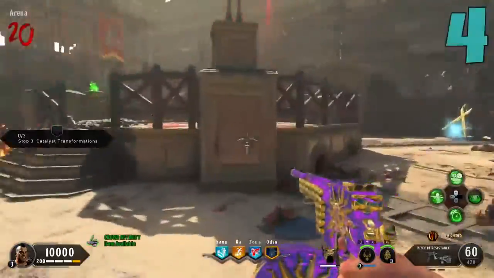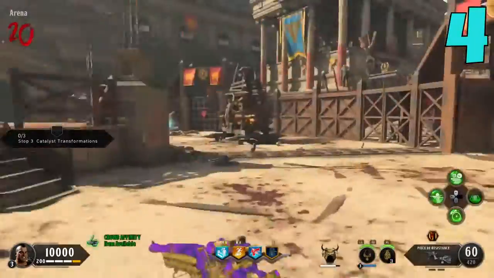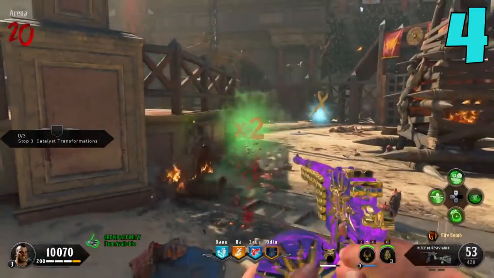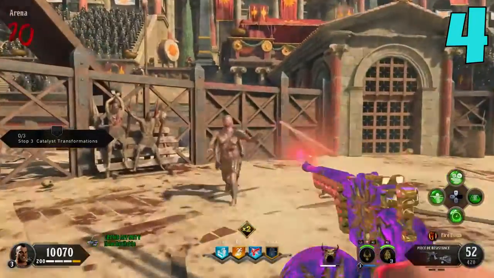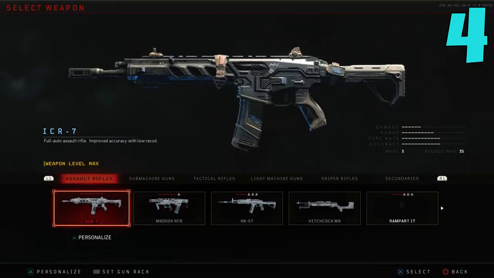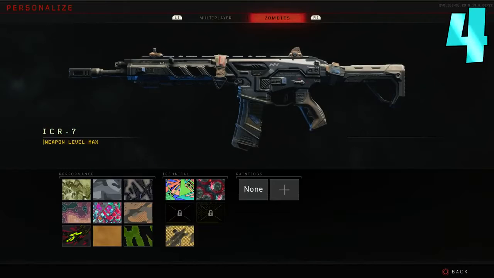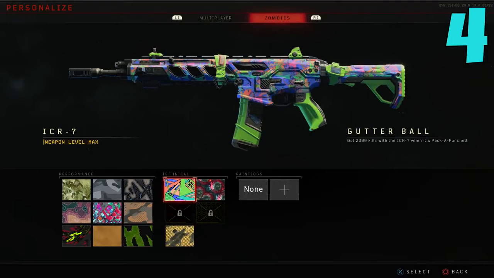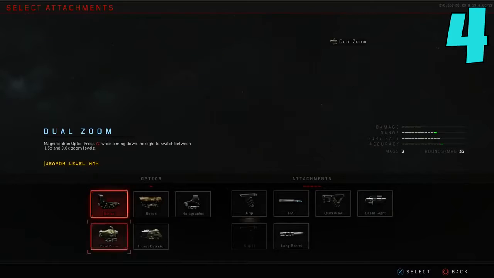Next up in the 4th spot, I have something I'm sure a lot of you probably don't want to hear and a lot of you don't want to do, and that has to do with just doing basic things like ranking up your guns, using different guns, prestiging your weapons so you can unlock all of the attachments again, and doing challenges. Look at what challenges you can do and do them, because that will give you extra XP.